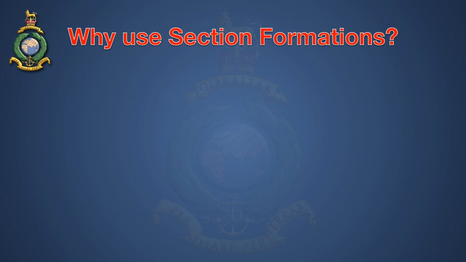So why use section formations? Well, we use section formations when we patrol because we need to consider certain factors about that patrol. And the first is the type of ground we're going to be patrolling over. Is it woodland? Is it an urban environment? Is it an open environment? Will we be crossing an open field, for example, or is it hilly? That also goes on to considering cover and concealment.